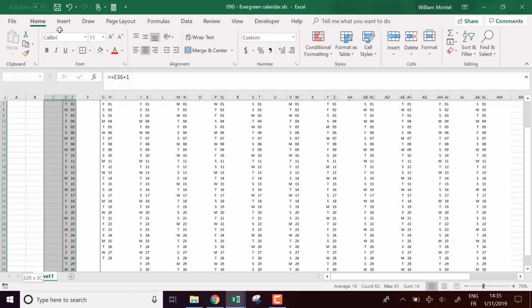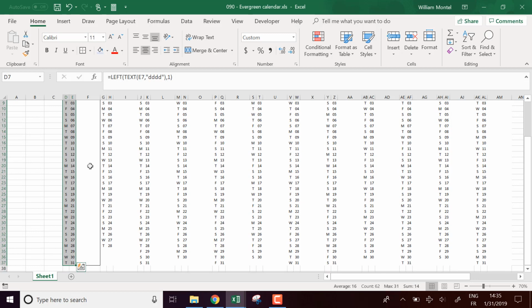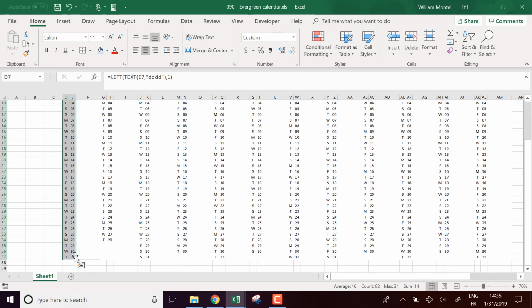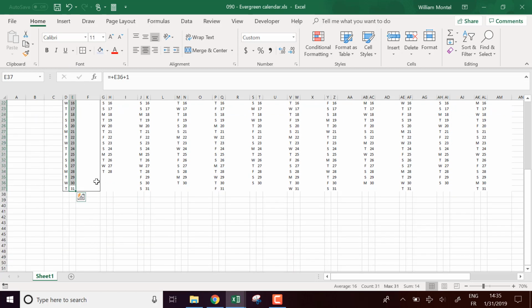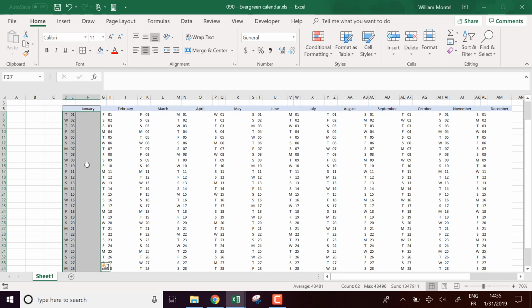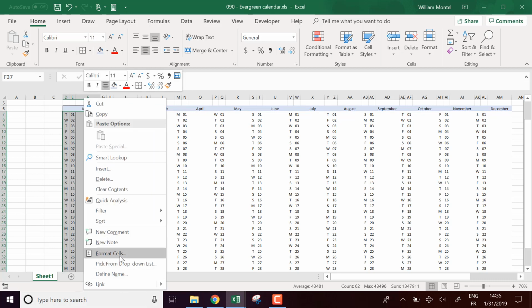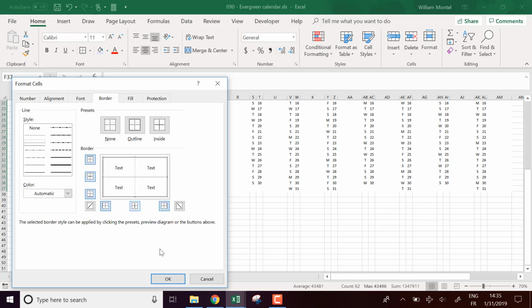Same thing for the months. I'm going to add borders here and here, and put some horizontal lines. So border, I'm going to use border like this, okay.